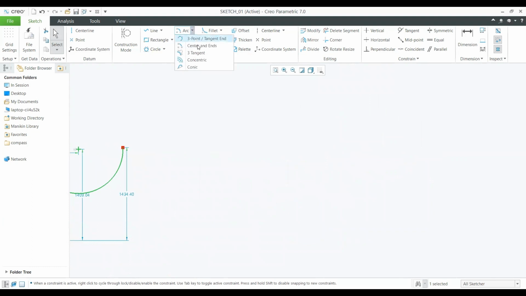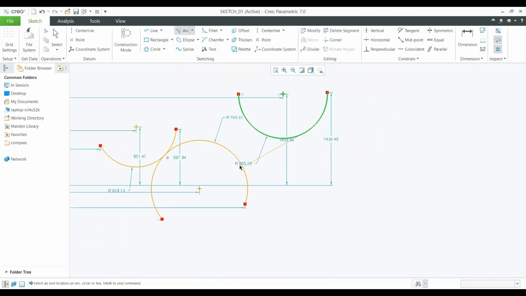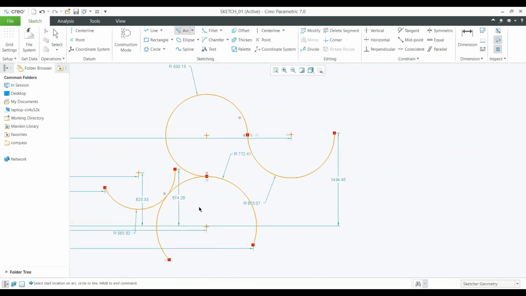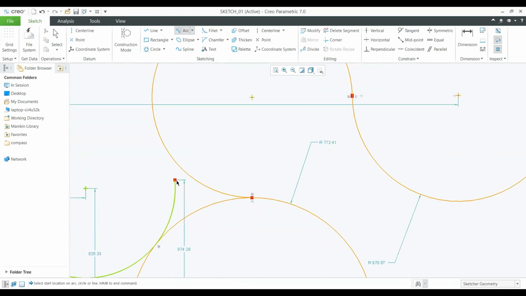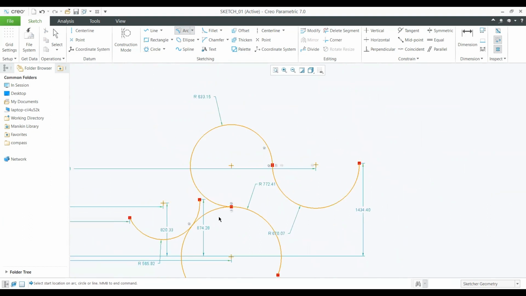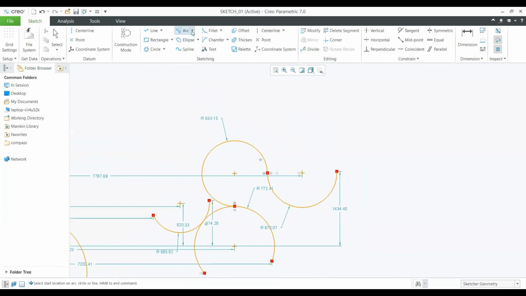Now, we have a third type of arc known as a tangent arc. For this, again, we need a tangent: selecting a first tangent, selecting a second tangent, selecting a third tangent. See, by taking a tangent as a reference, it just creates an arc. But what happened here is it wasn't able to take the tangent of this circle. See, it is not extended to that. If I extend this line, it creates a tangent. So that's why it's taking a reference of this, this, and this, and creating the arc.